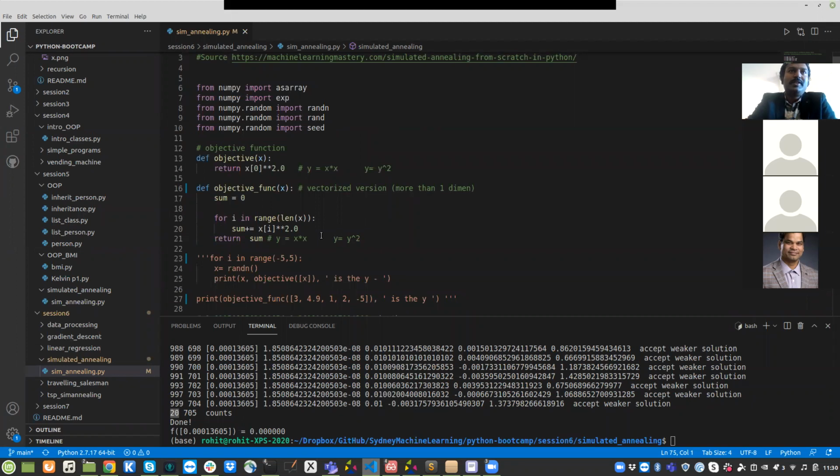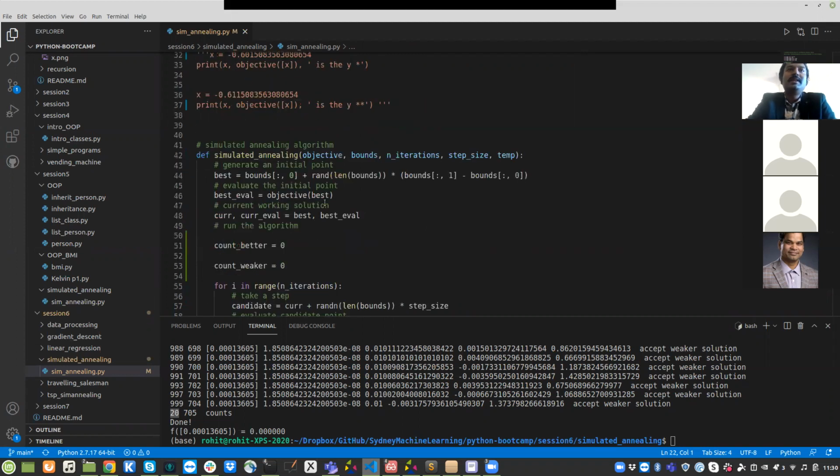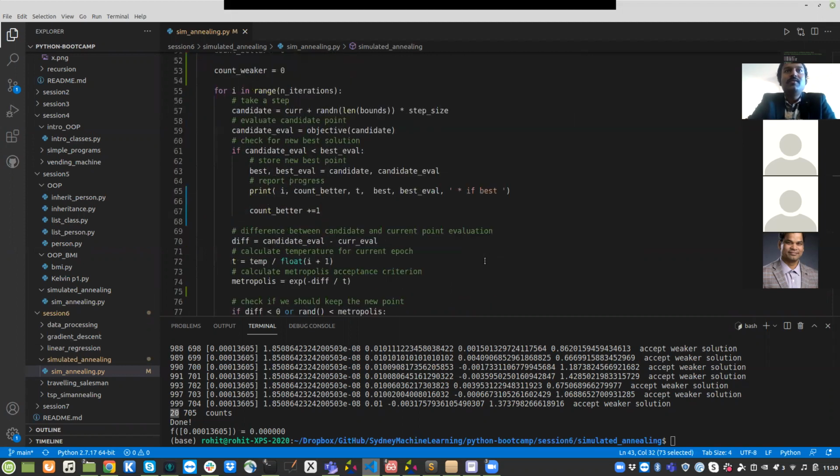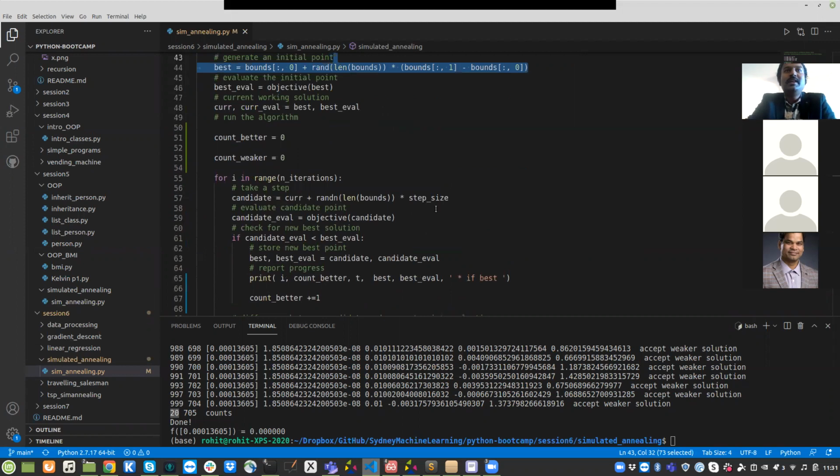This objective function is an example of a multi-dimensional objective function, the multi-dimensional sphere function. You need to add more functions here, and you may need to change your bounds a bit and a few more things here. The way that you are generating a new solution should all work for the multi-dimensional part.